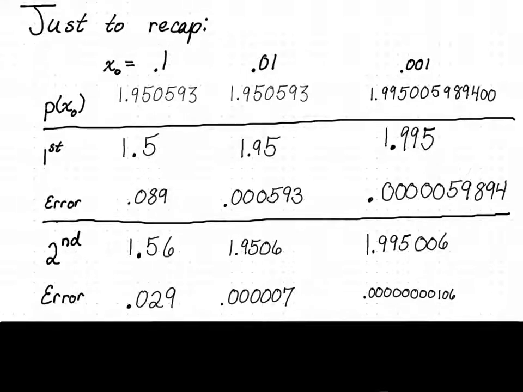And now here's everything that we found. So you can see the function value for each of these, and then the first partial sums and second partial sums, and the errors. So you can see that as we get closer and closer to 0, our errors get smaller and smaller. And also as we go from the first partial sum to the second, our errors are getting smaller and smaller as well. So you could see that if we went to the third partial sum, we would be even closer.